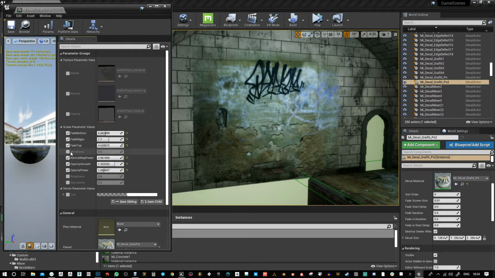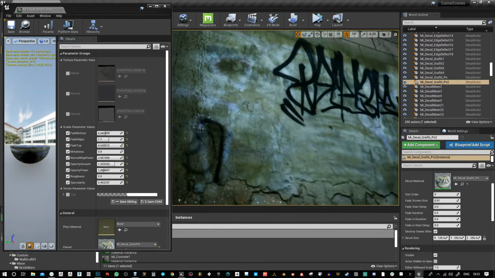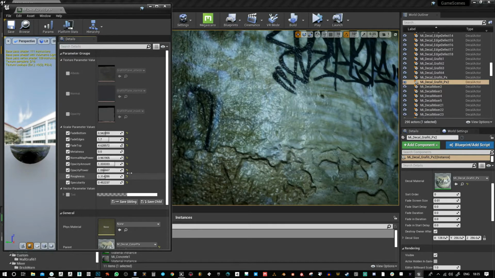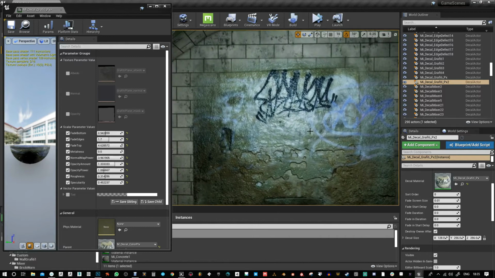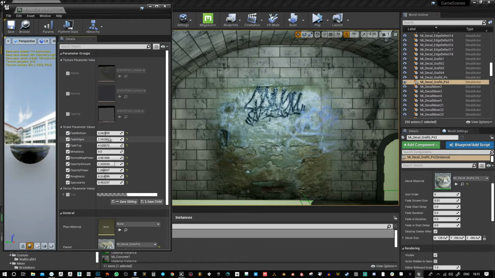And there's the metalness, makes it darker. Roughness, so I can make it kind of shiny. Boost the specularity up to see that. So that looks pretty nice. It doesn't have the best opacity fading at the edges. That's why I added this effect here. Let's put that roughness back up.